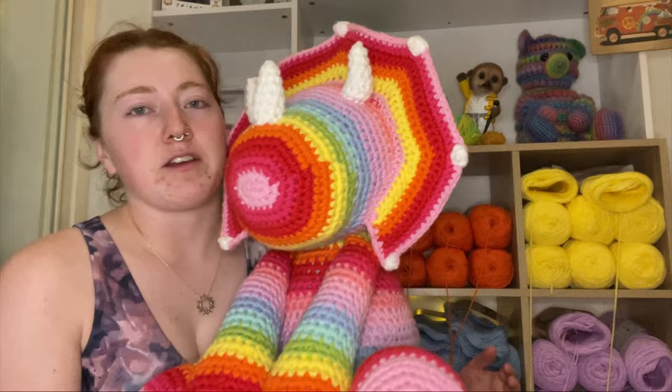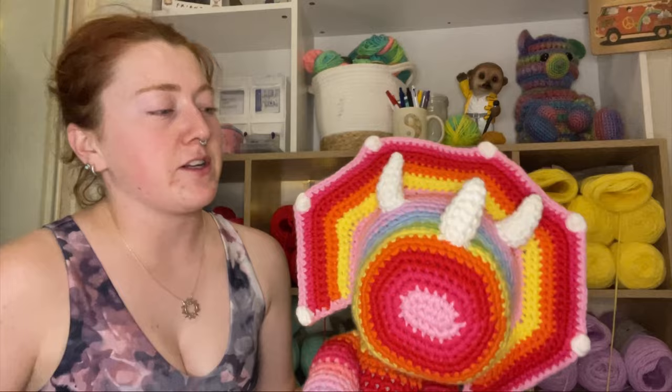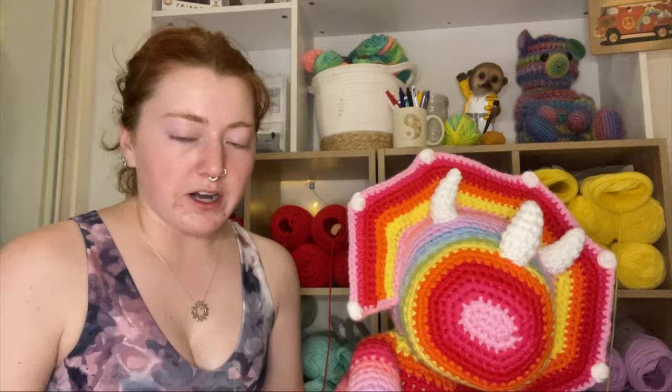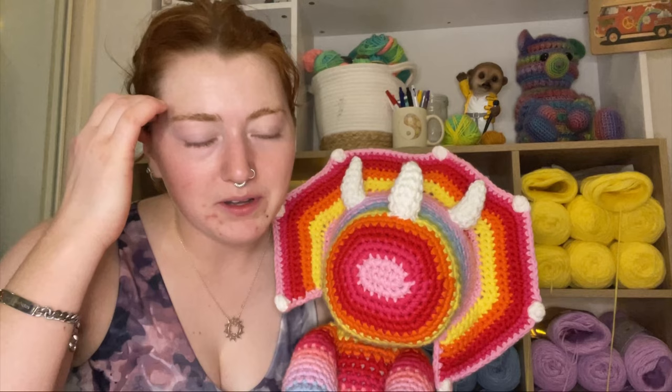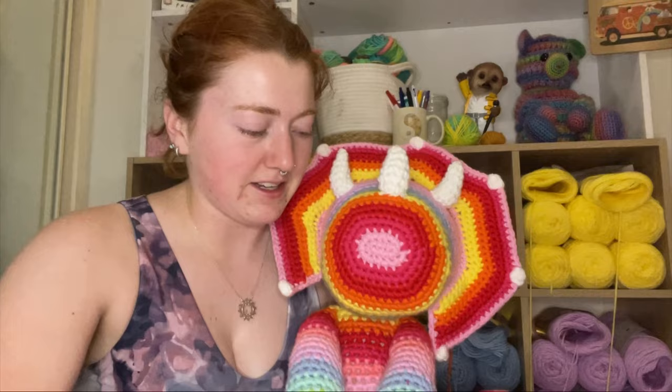So the sewing took an hour, and I'm going to add another 15 minutes for the eyes, just because I'm going to hot glue them on, and the hot glue takes a bit to set up. So I'm going to add up the total, and then I'll tell you the total amount of time. Let me know in the comments what you think it would have taken me. I'm thinking probably about 10 hours all up. But I don't know. Let me know below if you think 10 hours is a good guess or what you would have guessed, and I'll tell you in the next clip.